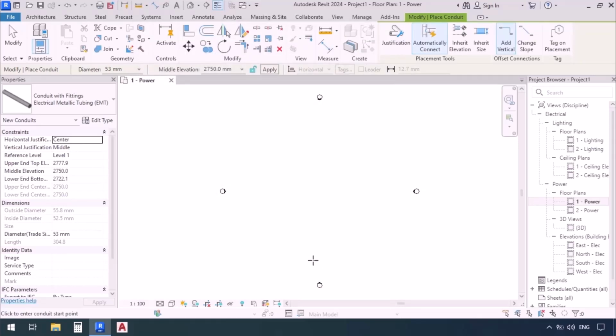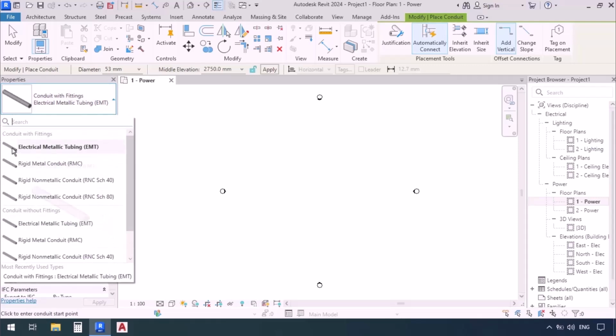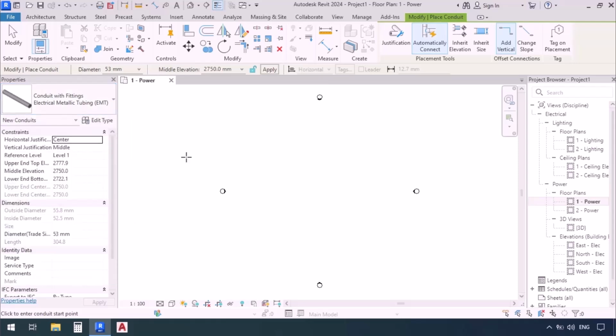Alright, now let's start drawing to see what they actually look like. I'm going to be using this electrical metallic tubing from the group Conduit with Fittings. Click to select it. Next, here in this Properties palette, we can find the service type and click on the field in front of it, and enter the service to which this type of conduit is going to be related. For example, this conduit is related to the lighting, so I'm going to type that in here. Then I'm going to press enter, then move the mouse out of the palette.